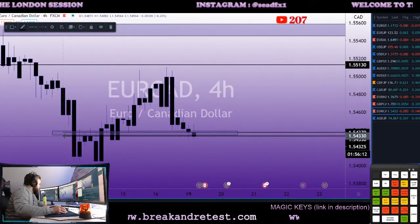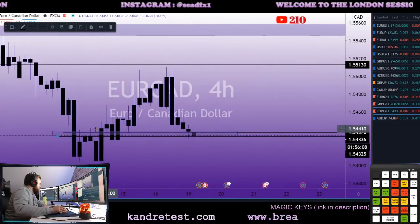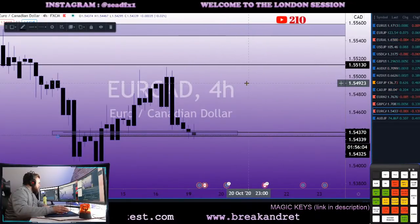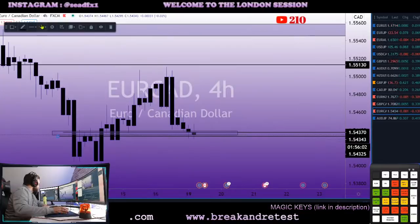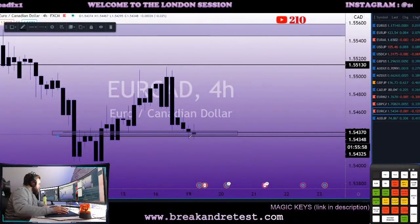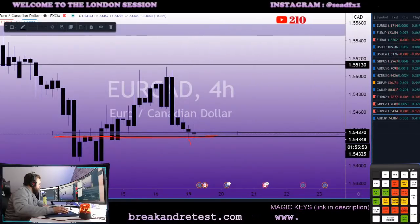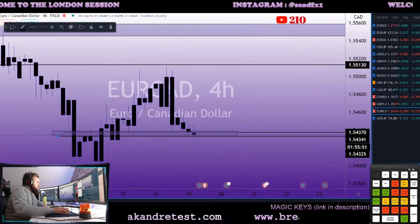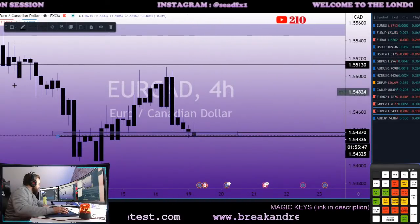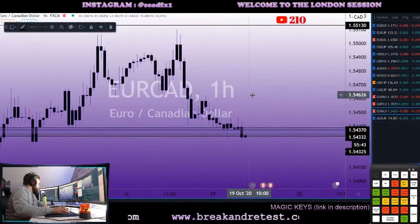see, it's not yet closed below the 4 hour level. We're still in the middle here, so I wouldn't feel comfortable taking this yet. If we would have a clean 1 hour candle closing below this, then I would say okay, now we have a clean breakout. But in this case, somehow we're still on 4 hour support, so I would wait.